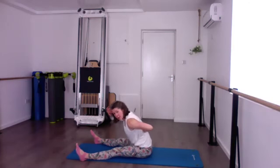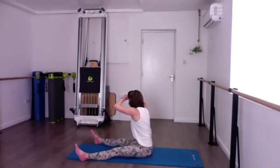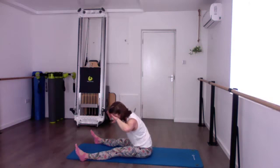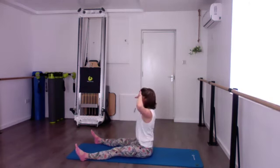It's a lovely stretch. You'll feel like you've been pressed behind you. Get those back muscles working. You'll probably get a nice stretch down the back of those legs as well. Bring it up, square it off. And again, twist. Exhale, hinge. Inhale, bring it back up. And again, last one. And hinge. Good, lift and bring it back up.